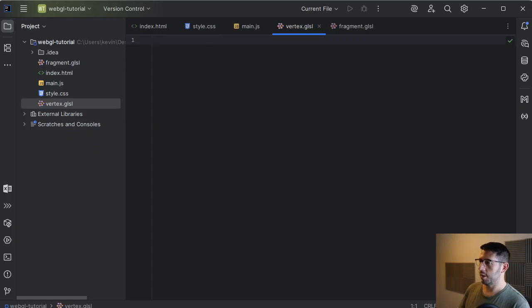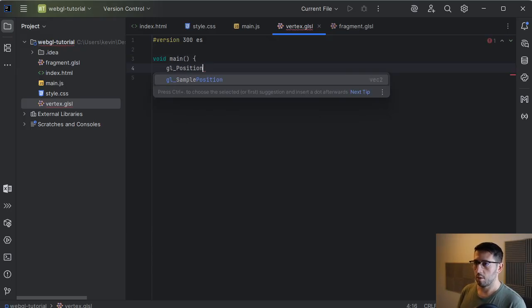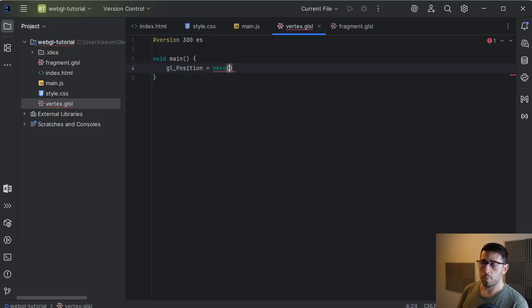So let's start with the vertex shader. And one thing that we'll need, so there's two different versions of WebGL. We want the newer one. And this is based on some old version of OpenGL that's, I don't know, like 15 years old at this point. So it's not exactly cutting edge, but it's still pretty great for what you can do on the web. So we want a point in space. And particularly we want a point in 2D space.